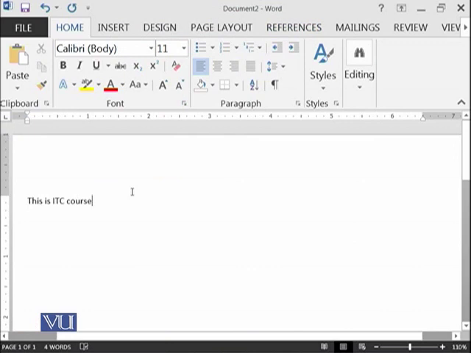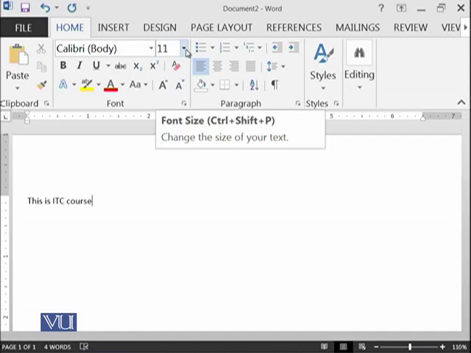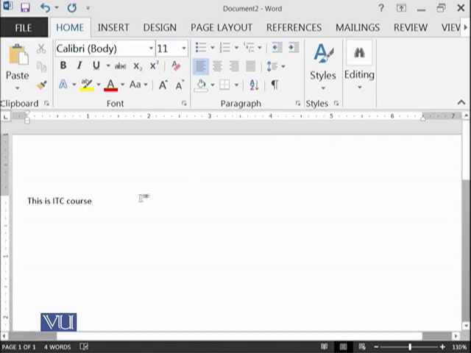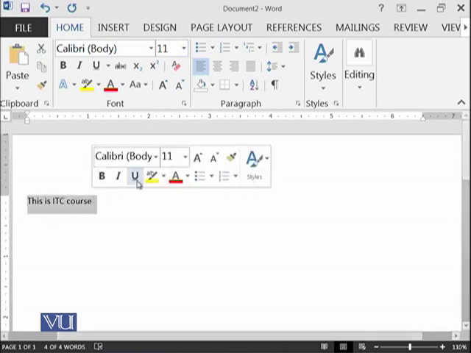So we have learned about the file button, ribbons, dialog expander and drop down menu buttons. And then there is another thing. For example, if you have written this content and you select it, a small menu becomes available whenever you click.